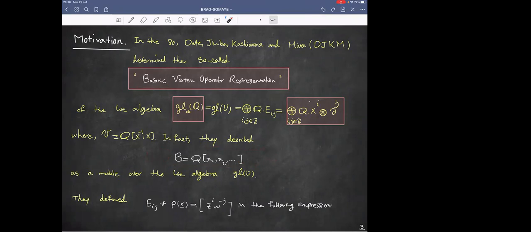And they realized that, first, they in fact don't express it like so, but instead of the vector space in one indeterminate, we consider the ring of Laurent polynomials. And so it's better, and it has a basis parameterized by integers, the powers of x^i, but the i's are in Z. And the E_ij are, as in the previous case, the elementary endomorphisms. And what they did, they realized that B is a gl(V) module. And for this module structure, they must have a recipe to multiply a polynomial P(x), an element of B, by a basis element of gl(V).